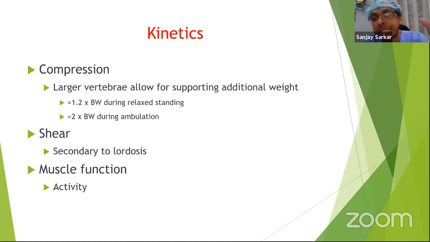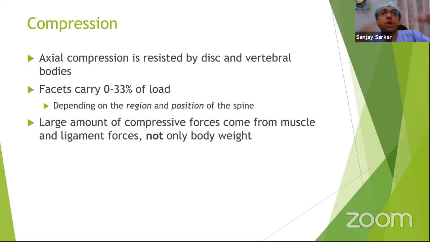All right, there is a slide next, which I'll talk about very briefly, a little bit about mathematics. But here please understand shear forces are huge in the lumbar spine, because the lumbar spine, especially L4, L5, is not straight. It is at an angle which is anterior and inferior. The anterior edge of the lumbar spine is inferiorly directed, causing a lot of shear forces. And obviously the muscles are always active. The back extensors and all the contractile tissues are always active to keep your spine as straight as possible. Compressive forces, axial compression, are absorbed more by the disc and the vertebral body itself.